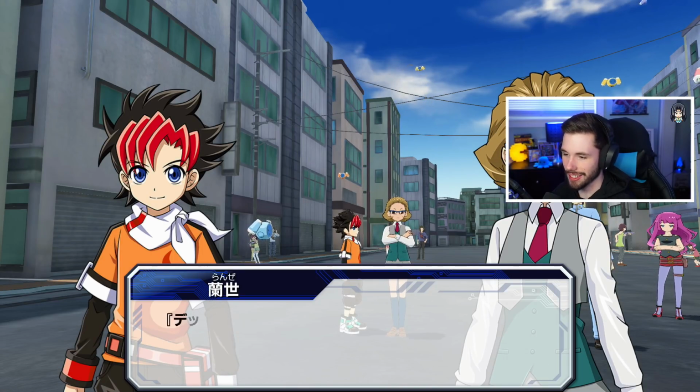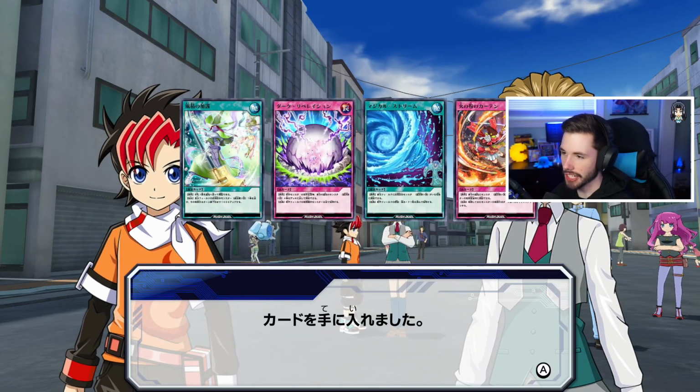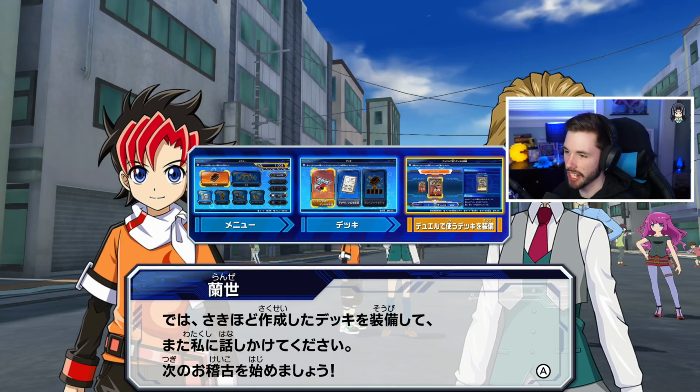Just too good. Axe Raider deck, too good. Hey, there's a reason why Axe Raider is a UR in Yu-Gi-Oh! Duel Links. Like, come on. And then we got some prize cards here too, which is sick. So I guess every time you defeat somebody, you get some prize cards, which is similar to Yu-Gi-Oh! It's also telling us how you can get packs in the game too, so that's awesome. Or no, it's telling us we can build our decks.